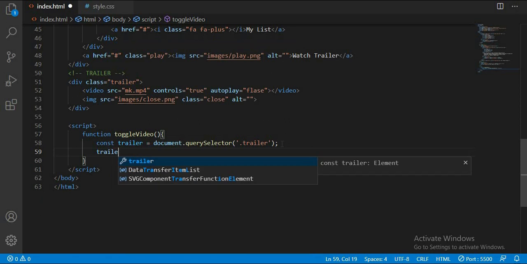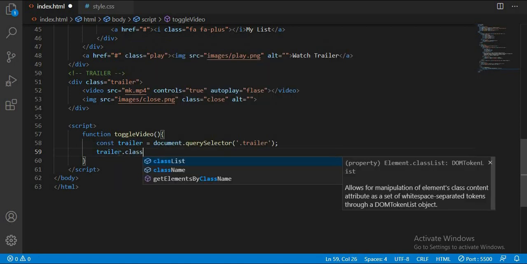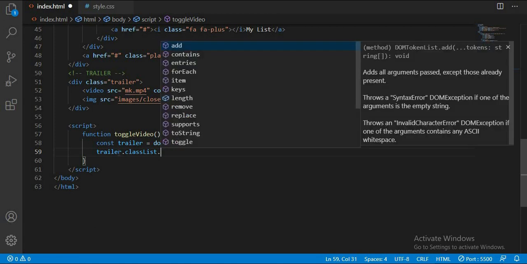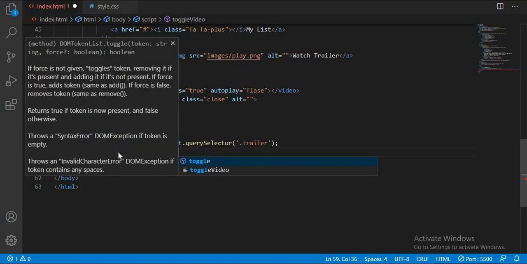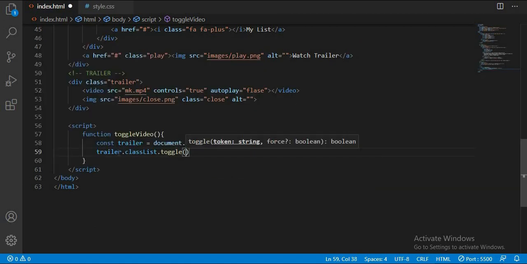What we're doing now is that when you click watch trailer, the video appears. So that's what we're going to do with JavaScript. So class list dot toggle active. So this class becomes active when you click it.